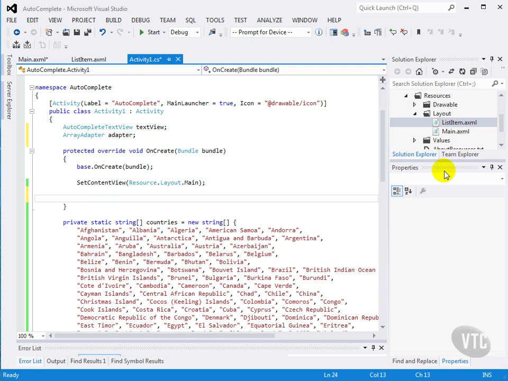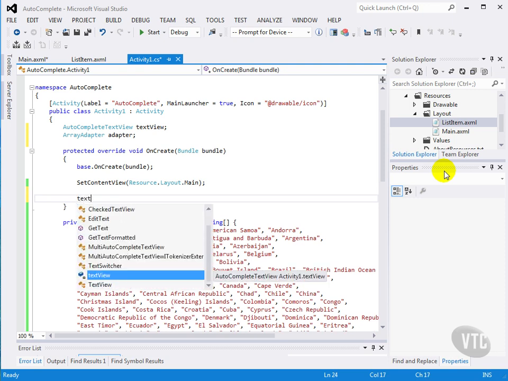Now we'll associate the AutoComplete with its resource.